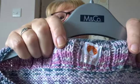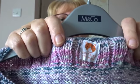And as I mentioned last month, I purchased these little cat labels because my friend Claire mentioned them to me, and there is quite a bit of cat hair in this, because Bonnie decided that even though it was the hottest week on record, she wanted to sit on my lap at any given opportunity. Mad cat. So yes, this is my final finished object, and I'm really pleased with it. I've written down what I've done so I can replicate it, but as I worked it out as I went along, I'm really pleased with how it's turned out, so very chuffed.